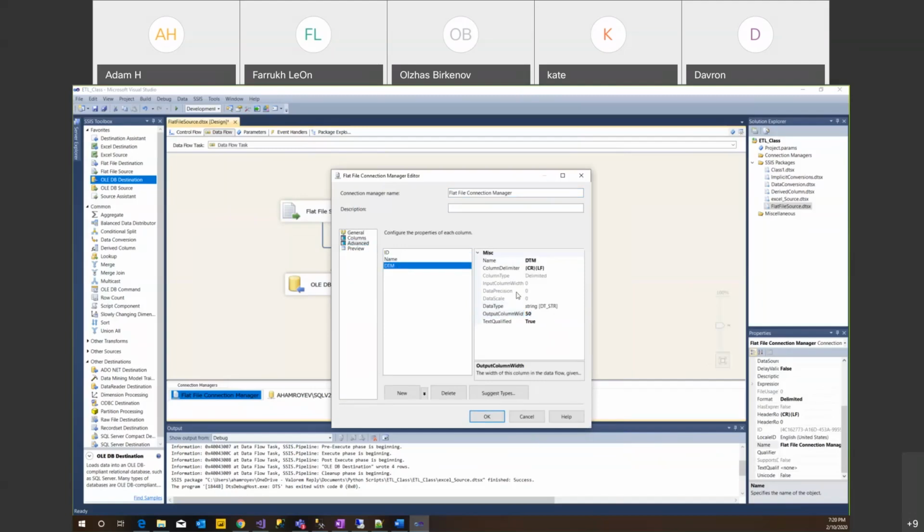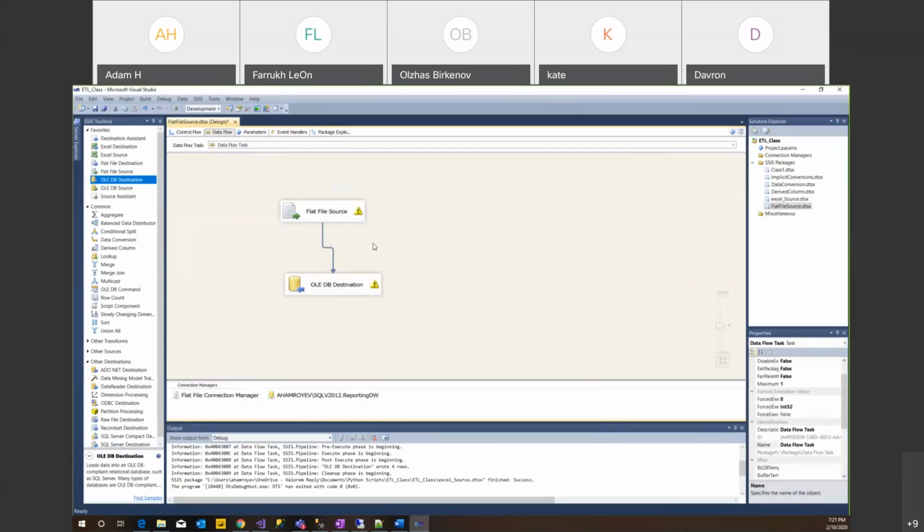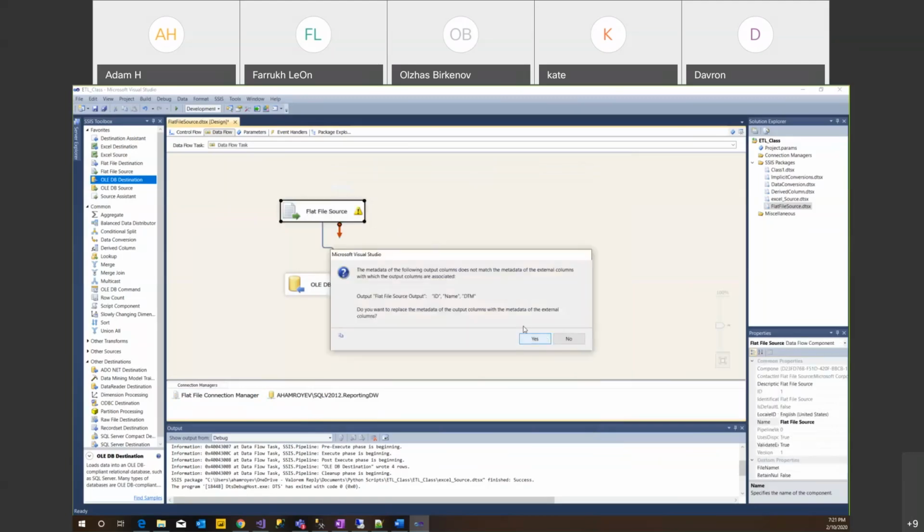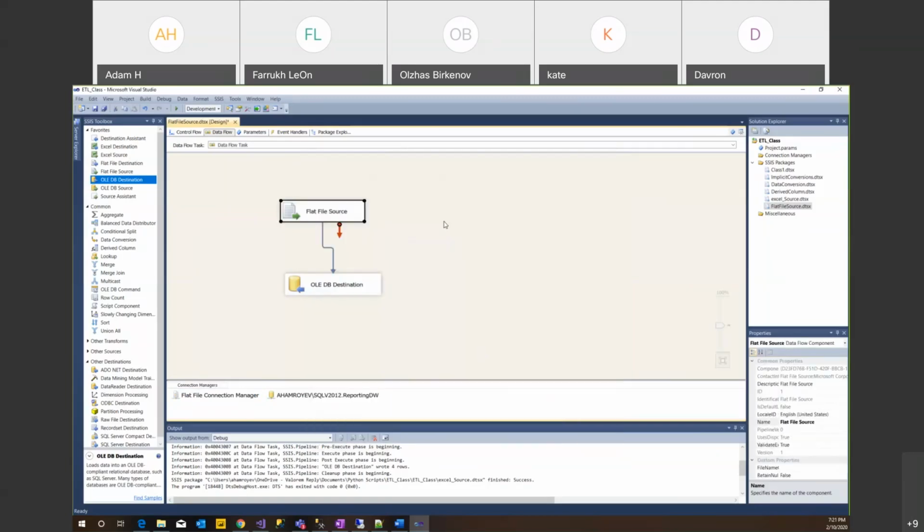And date time, we know it's a timestamp, database timestamp. Okay, say okay. Now we have to refresh it. Just refresh, double click on it, say yes, and say okay. That's all we need to do. It basically refreshes everything.